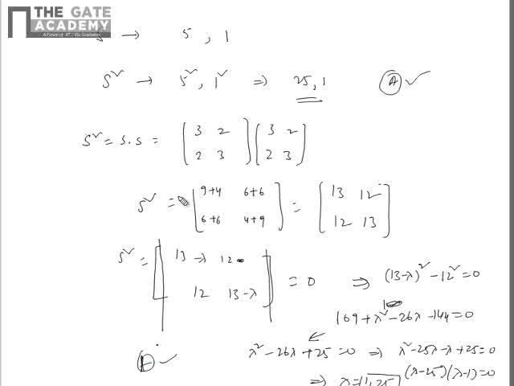Most of the eigenvalue problems are like this. We have solved some problems, mostly in EC and Civil, and one more problem in ME. So most of the problems are like this. Just knowing what eigenvalues and eigenvectors are, and a couple of properties, I think would be sufficient, because most of the previous questions are similar to this.